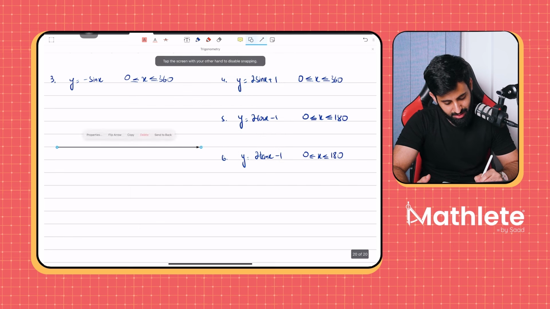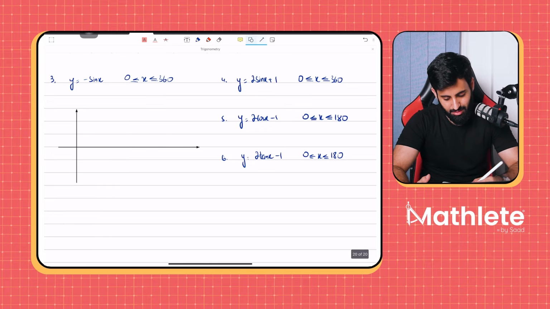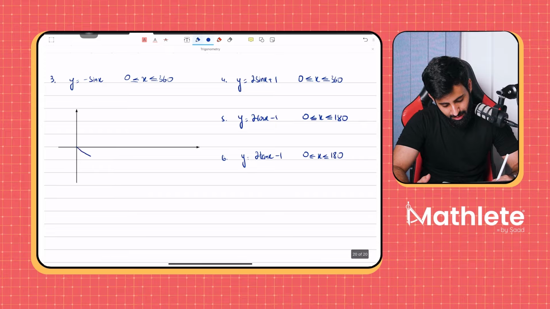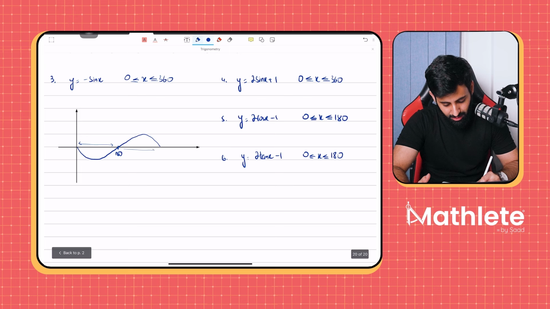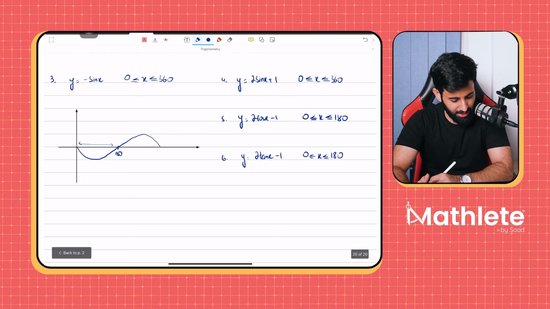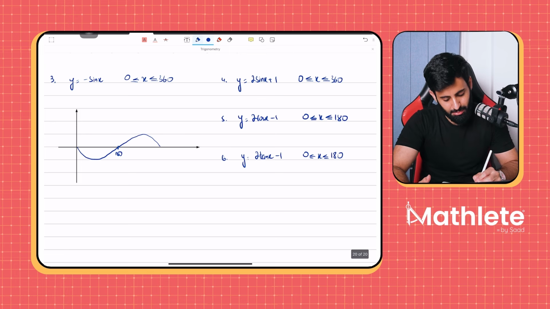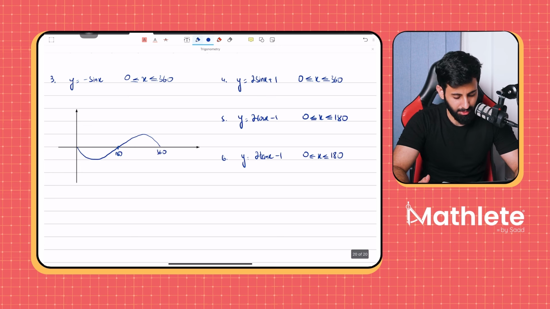So y equals minus sine x. I'm just going to draw the curve here. This is what it should look like. Even though we are sketching, still do keep some sense of accuracy in mind. For example, if you're taking this to be 180, then at least make sure that the distance from 0 to 180 is more or less the same between 180 and 360. It doesn't have to be correct to the nearest millimeter.